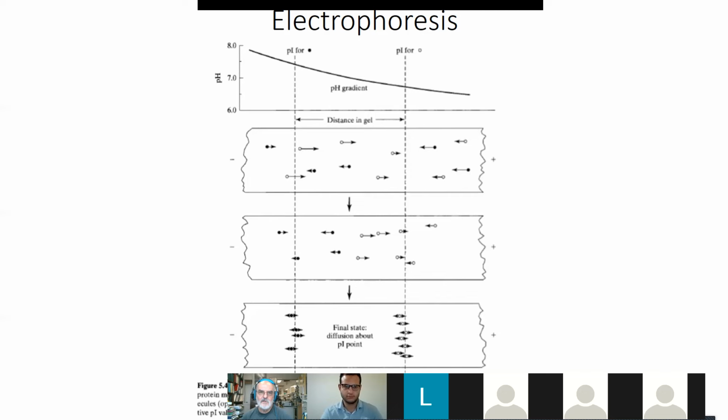I think one of the final techniques that this chapter talks about is something called isoelectric focusing. Okay, and so this figure is sort of depicting what's going on. You have some kind of a gel. We used to pour gels to do this in my lab. We would have really long gels, 20, 25 centimeters long.